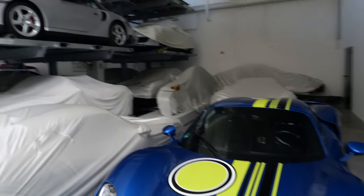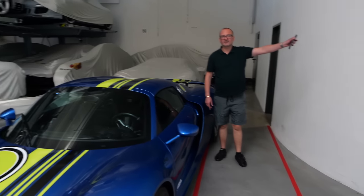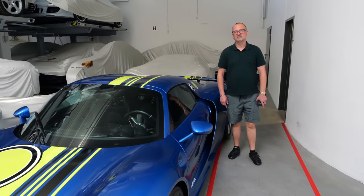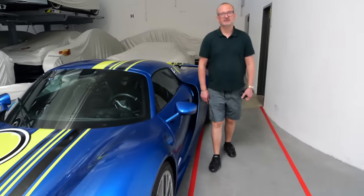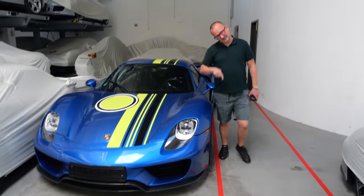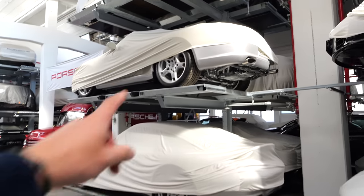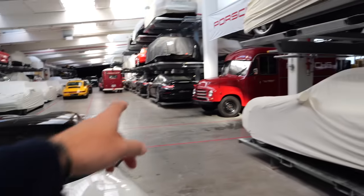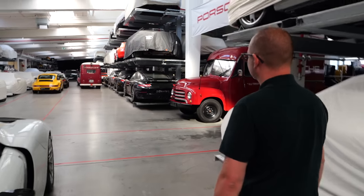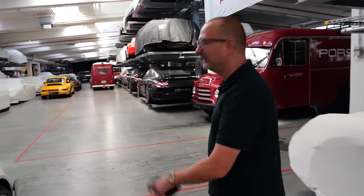But then look at all this other stuff that's undercover. A lot of this will be weird prototype stuff. There's another one outside as well. Seven. So there's 7 918s here. Come on, we can make a low ball offer, mate. Surely they want to get one off their hands. Do these 7 come off the 918? You have to ask Benny, don't ask me. Look at all this stuff. These are all the cutaways. Look at that. That must be a development car, because look at the exhausts and stuff. Looks like it's got an M exhaust on it.